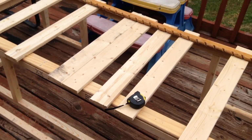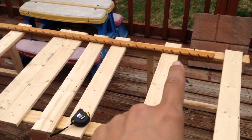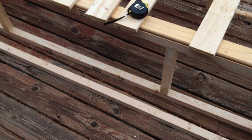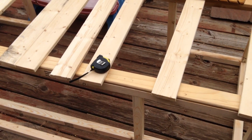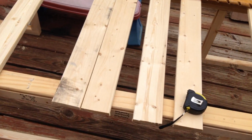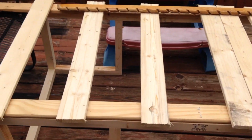So I have some of my scrap wood as well as the clothes hanger rod that I had in the back of the van. I'm not going to use that anymore. So I'm just going to use it for this because it's the only other long piece I have without piecing together some pieces of wood that I have, which is what I did here. So let's see if I can lay this down and show you what's going on.